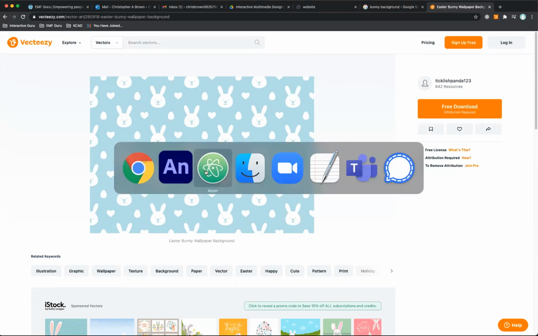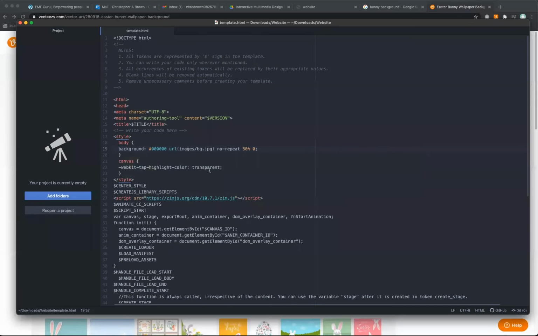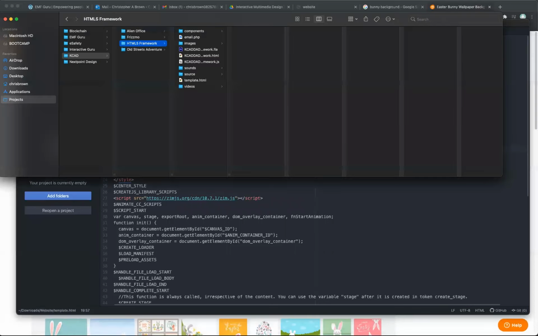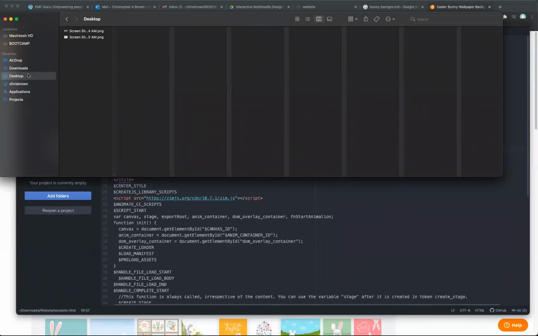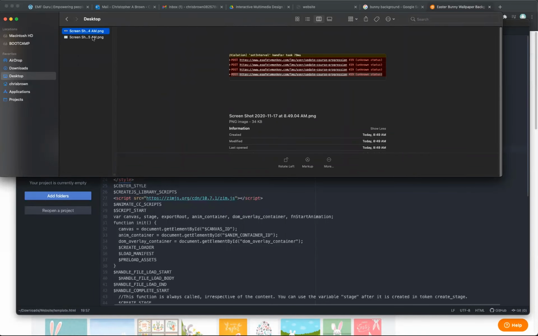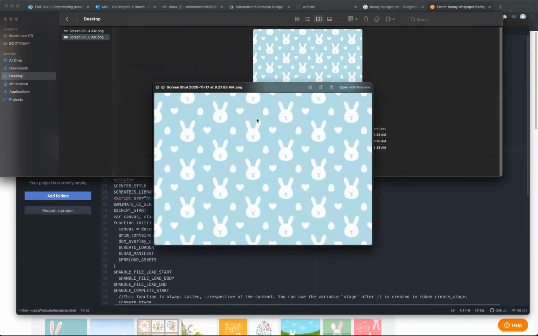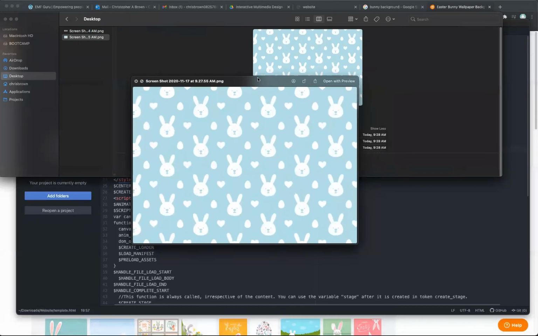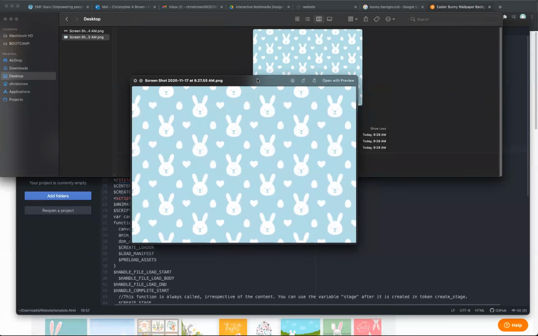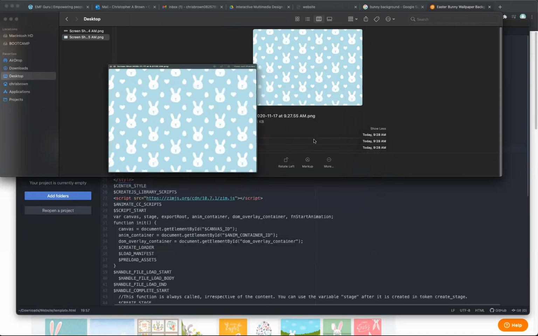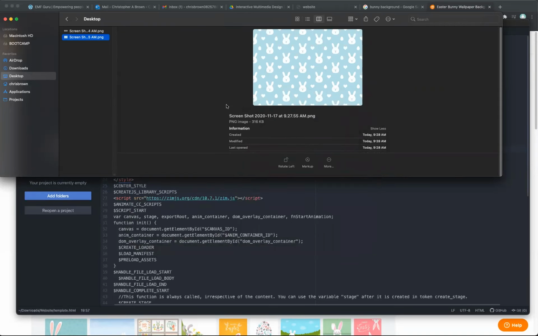And now I'm going to open Photoshop because I want to make this into a JPEG and save it properly for the web. My screenshot, I'll just show you this on my desktop. I took this screenshot and it's fine as far as the size. It may stretch a little bit, but this screenshot is a PNG and it's not compressed for the web. See, it's 316 kilobytes. We should be able to get this down quite a bit lower.